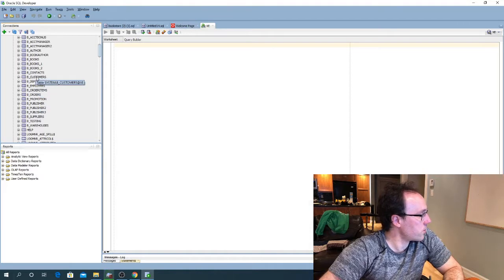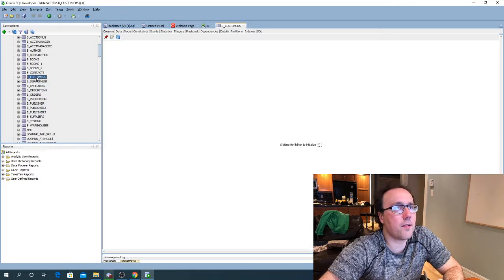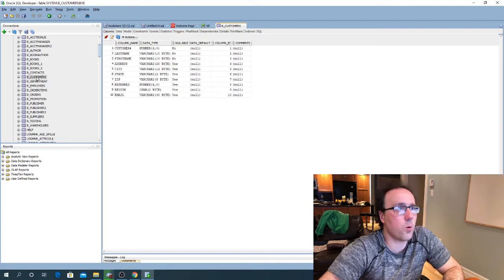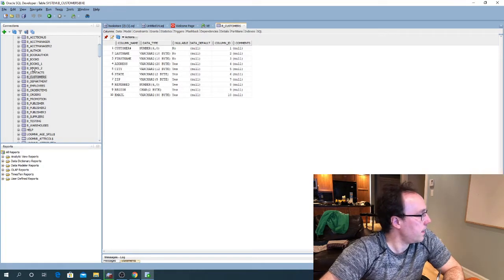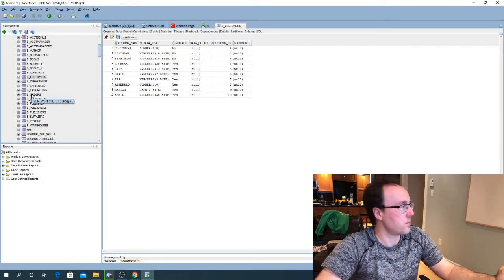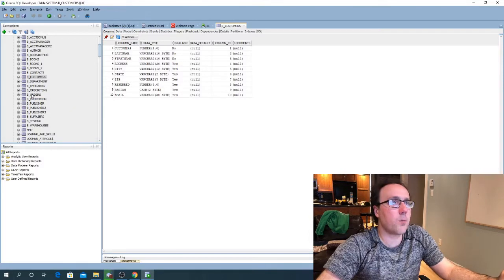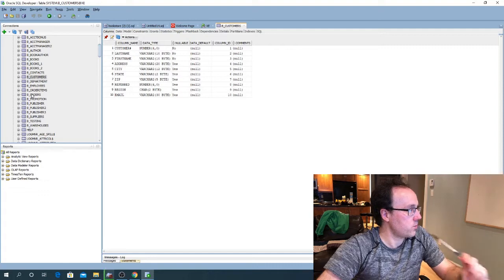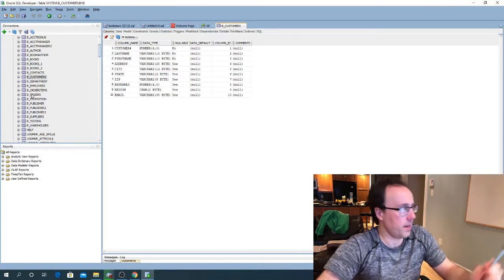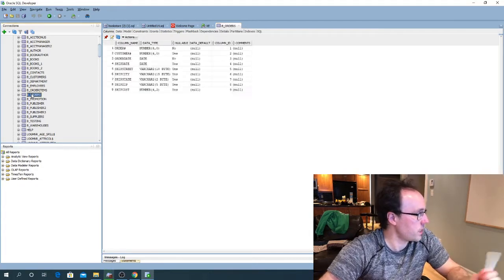Okay, so I have B underscore customers, and I also have B underscore orders. So we can see right away we have customer number and we have last name, but we do not have order number in this table. So we have to go and see what table that's in.